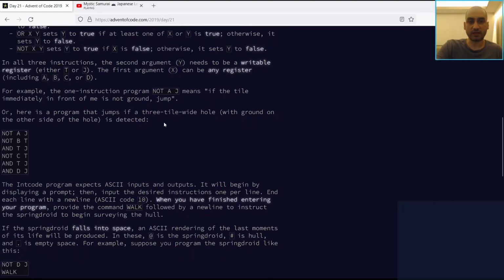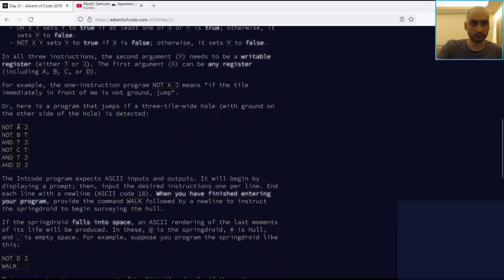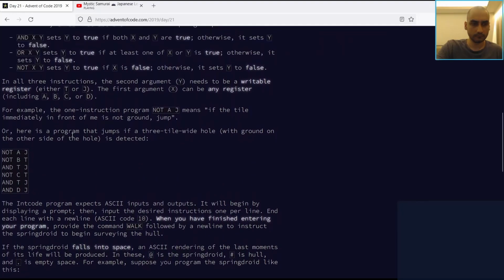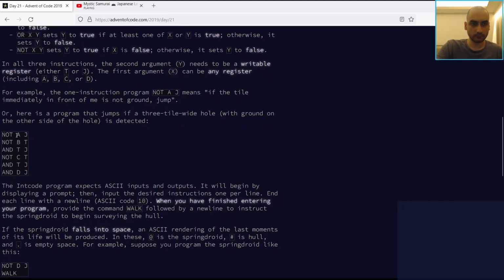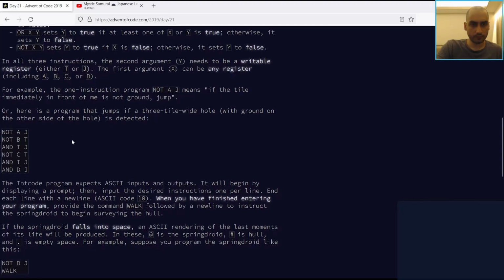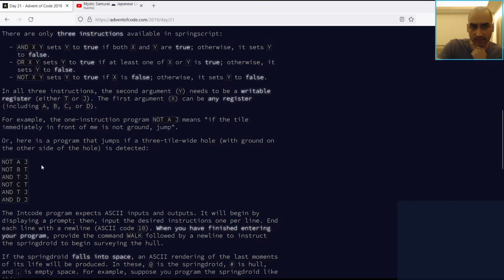Here's a program that jumps if a 3-tile wide hole is detected. So you jump. Trying to understand this. So there's a hole, so we jump. Oh, because at the end of this program, it's gonna decide what to do.